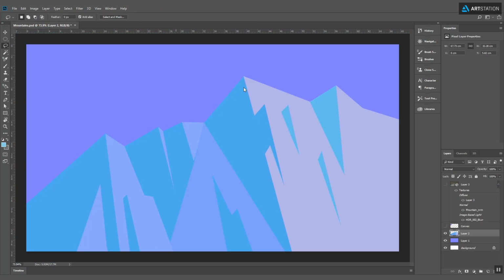Normal maps are not the only thing that we can apply in 3D layers. We can also create diffuse and specular maps as well. I'm going to create a quick diffuse map here just to create some strata on the surface of the mountains. I've created this new layer. I'm just going to rename it to diffuse, and I'm just going to create some really, really basic shapes in here.